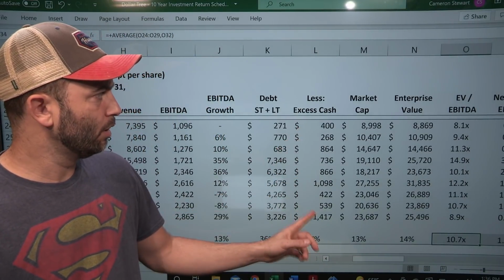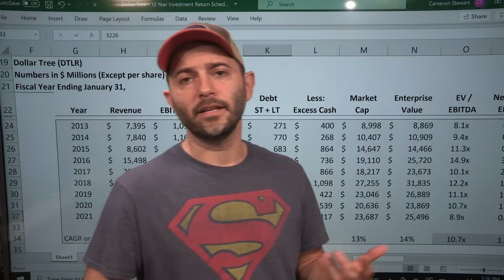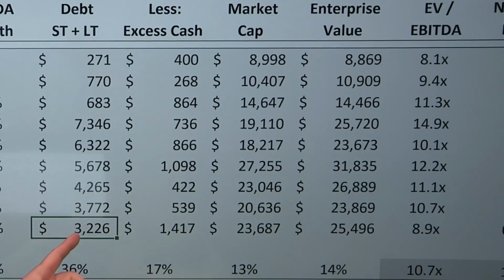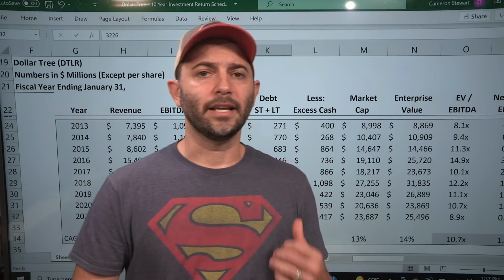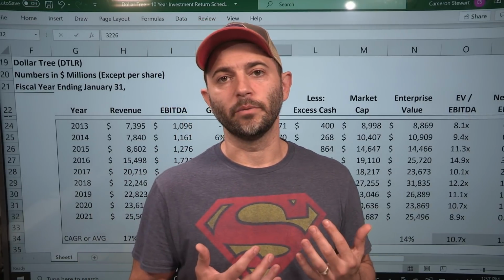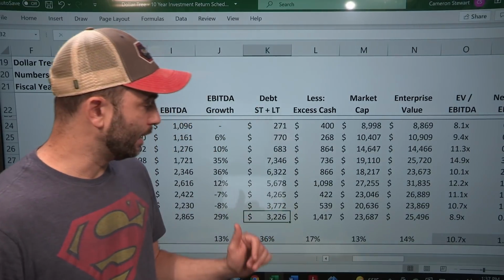So first, we're going to pull long-term and short-term debt. It has grown, but for a company that's got roughly $3 billion a year in earnings to have $3 billion of debt, not to mention net debt, that's not a whole lot of debt. And if they're able to grow like that and not amass a large amount of debt, that means that the business is cash flowing because they can fund a lot of the growth with cash and they don't have to borrow. I really like to see that.